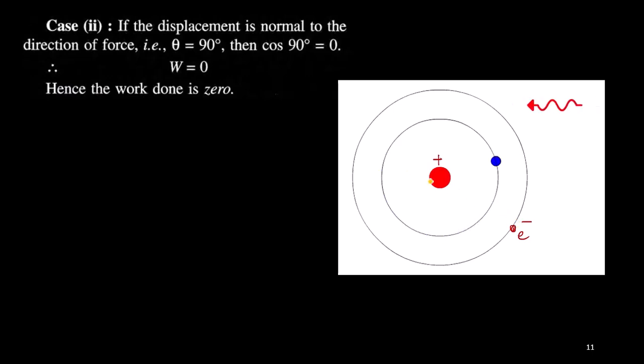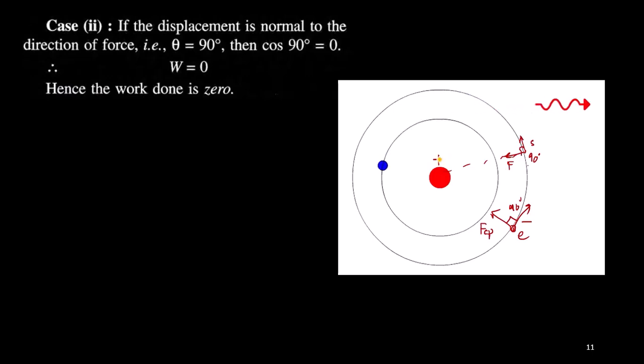Now, this electron is performing a circular motion, and in that circular motion, I know that toward the center one force is acting, called the centripetal force. Displacement is always tangent to this path, so that means a 90 degree angle. At whatever location the electron is, displacement is always tangential to this path. This is the S and the force is in this direction. So can I say this angle is always 90 degrees?